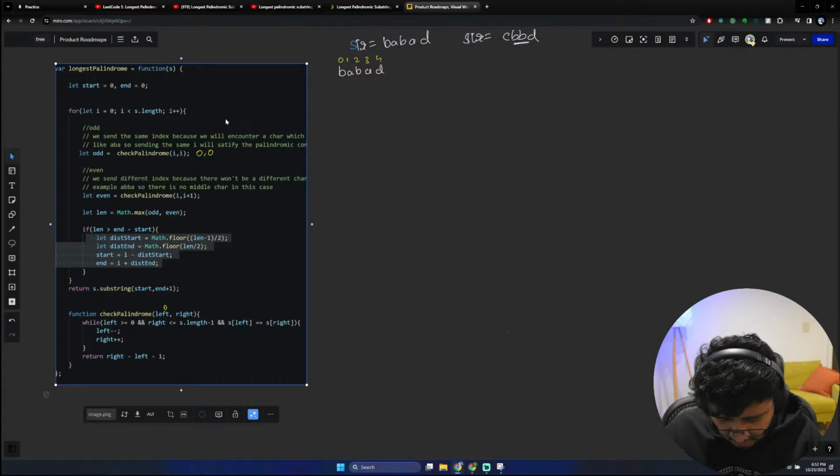This 0 is sent here. Then what happens? Is left and right the same? Yeah, it is the same.